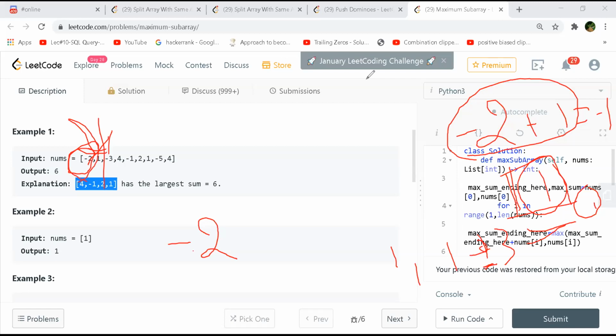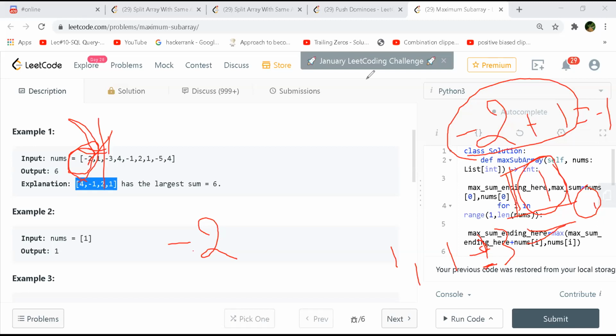So if we do 1 and -2, 1 is better, so we'll pick 1, right? Now if we check -1, -2, 1, and -3, which one's better? It basically comes down to 4 being better. Once 4 is better, we will start checking from 4 onwards and leave the rest on the left, discarding all those subarrays. Exactly. Is that how that algorithm works? Yeah, it works that way only.